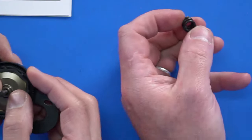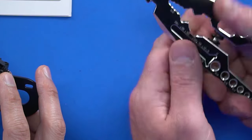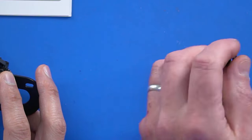So show everyone how you tension that up. So I've got my handy pliers here. Yep. And I'm just going to tension it there. Give it a few squeezes. That's it. And that's it. You're done.